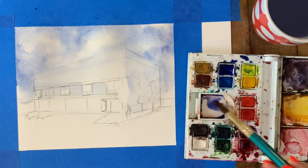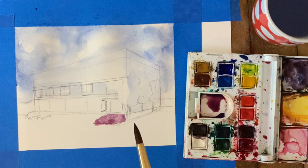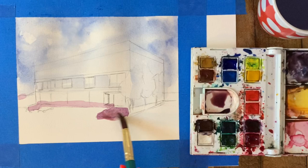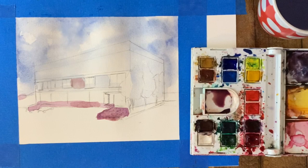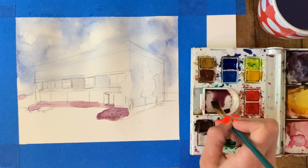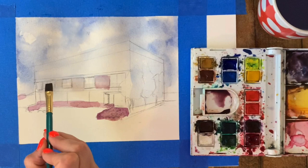I'm going to use the more red, warm tone in the front stoop in front of the building, and also put a little bit in Michael's car. At the bottom of the painting there's a lot more warmth, so I'm adding that now. The key here is not to make the building look purple. I'm switching to my flat brush, which is really good for straight lines and edges. I've added just a hint of burnt umber — the dark brown color — and this will gray everything out and make it a neutral grayish with a hint of violet.